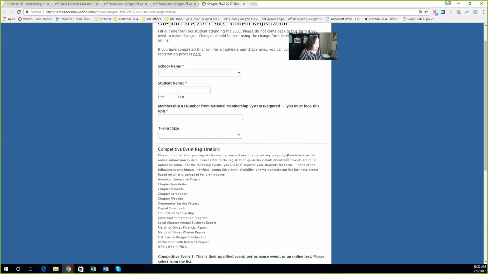You're also going to need to know the t-shirt size of every student, and if they're on a team, which team they are on if you have more than one team. So for example, if you have one 3D animation team, all of your students are going to be on 3D animation team 1. If you have 5 banking and financial teams, you need to know which students are on team 1, which students are on team 2, which students are on team 3, and so forth, so that they can be properly registered in the correct team. So we're going to go ahead and register a student.